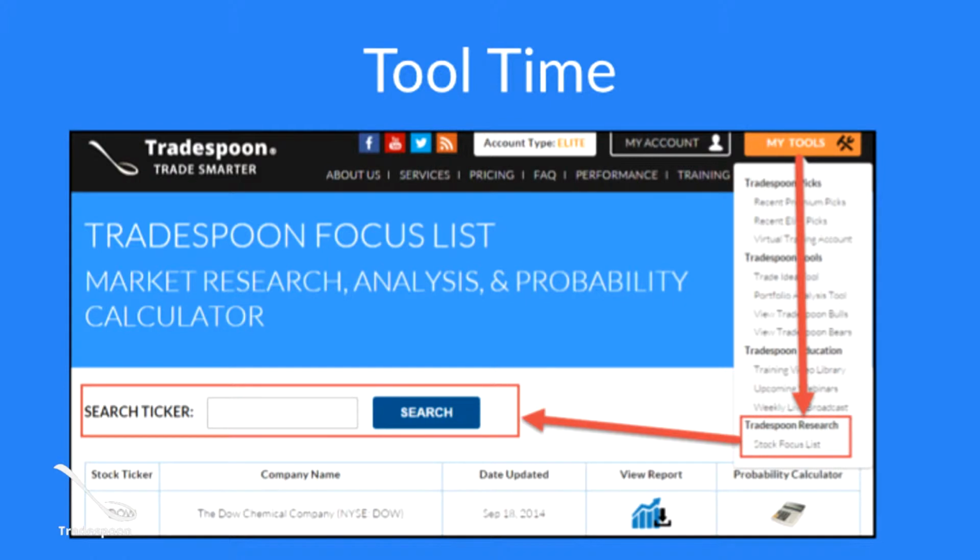Today I want to cover the Tradespoon focus list. So just to understand, when you go to Tradespoon and you see a focus list, what it means, this is the beginning of our analytical process. We have a team of equity analysts that on a weekly basis take a basket of stocks and analyze them for long-term bias. Because we believe to be a better trader, you have to have a long-term bias, anywhere from 6 months to 18 months on any given stocks in your watch list and your portfolio.